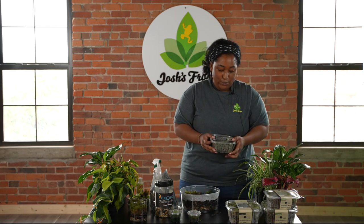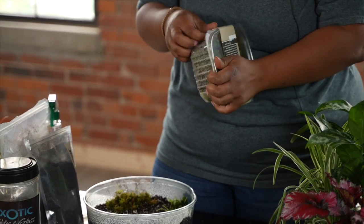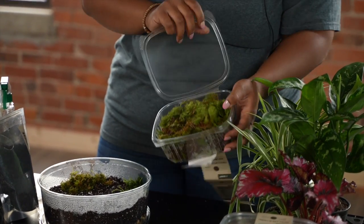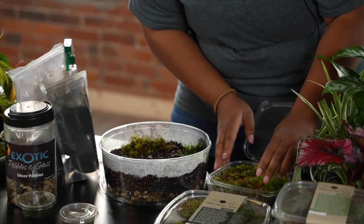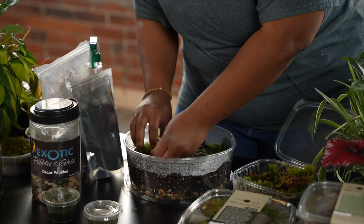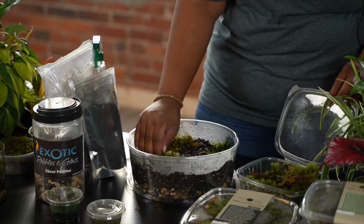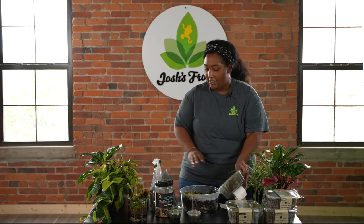We're going to add some mood moss — this is our one quart mood moss. I prefer mood moss over sheet moss; it's got a nice fluffy texture to it. Just grab a little clump and set it right on the dirt. You can separate them to keep an eye on which species is which, and the rest is perfectly good to use for a terrarium.